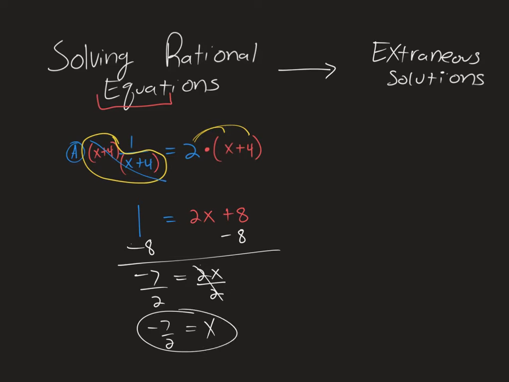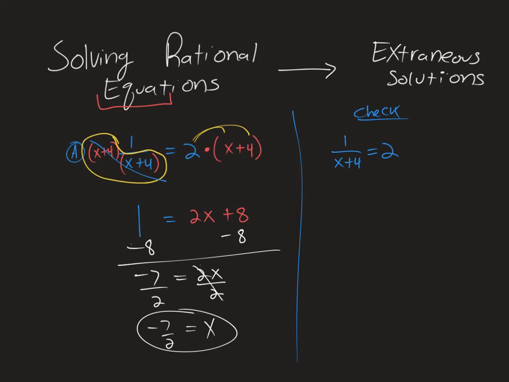So here's our solution to this particular problem, and we go back to the original problem, and I'm just going to rewrite it so that we can do our check here and make sure that we understand what's going on. So what this means is that if 1 divided by x plus 4 is equal to 2, then when x is substituted into the x value of this equation, it will equal 2. So let's see what that means. This is a little bit beyond the scope of this lesson, but I think it's important that you understand what's happening here.